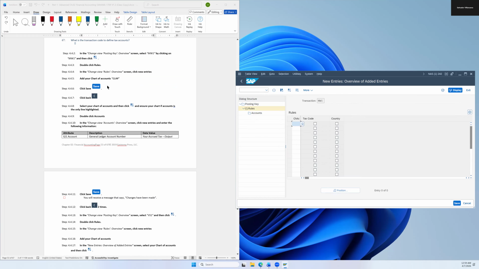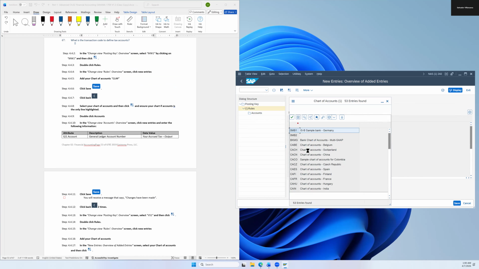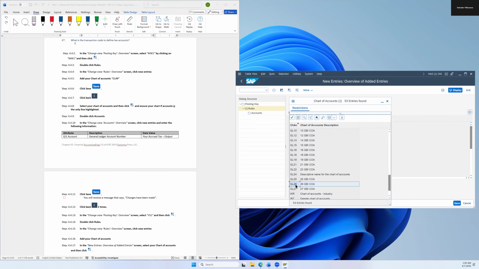And now we're going to add our chart of accounts. So right here, chart of accounts, we can search. If you know your chart of accounts, perfect, type it in. If you don't, just hit that search button and find your number. In this case, we are GL26.